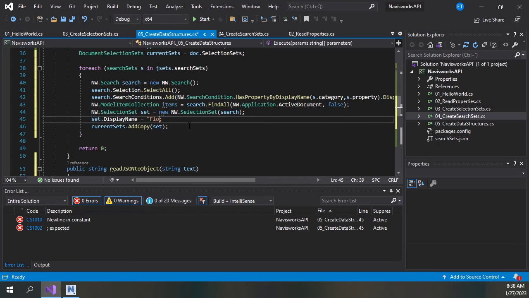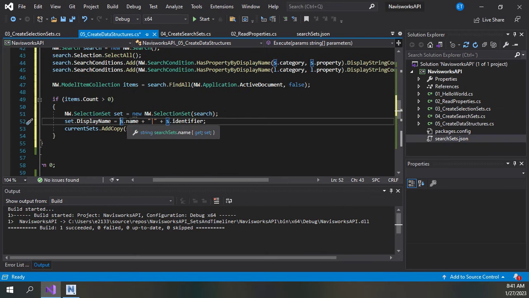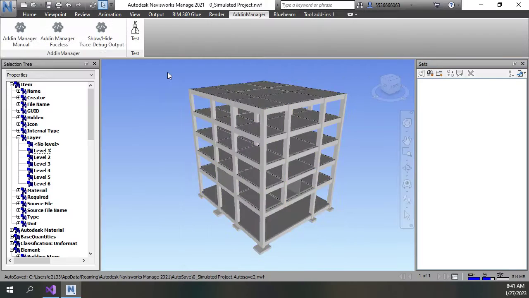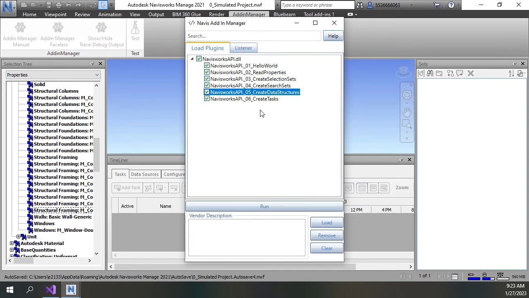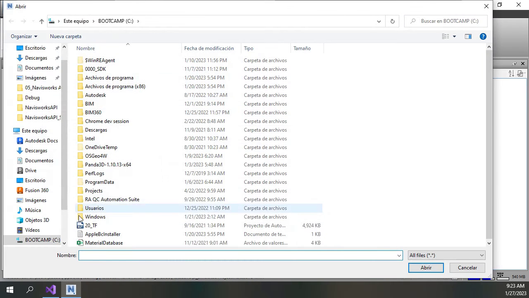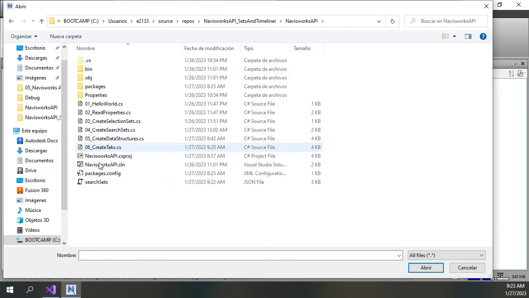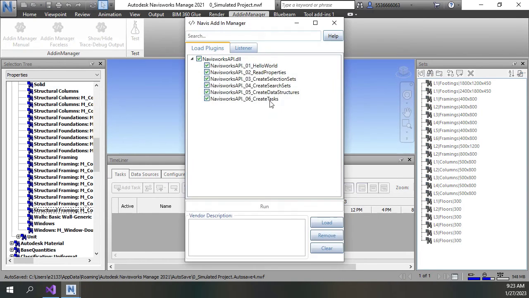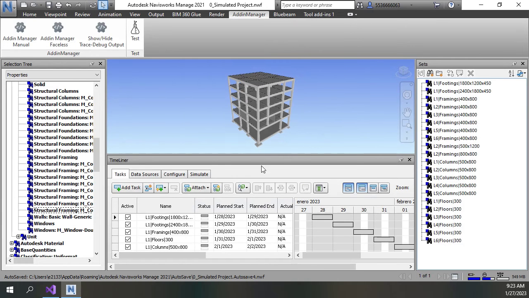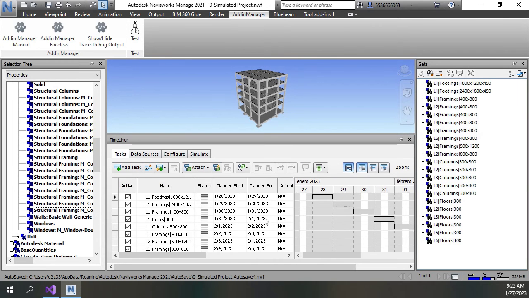The course covers a range of topics, including how to extract information from models, create search sets, basic and specific model data and properties, and how to create timeline animations using search sets and keyframe data. This course is not starting from scratch, since it relies on the knowledge acquired in previously developed Autodesk Revit API C# courses. By the end of the course, the students will have a solid understanding of the Navisworks API and will be able to use it to create custom tools, plugins, and automate repetitive tasks, optimizing their workflows.